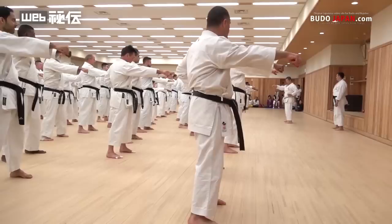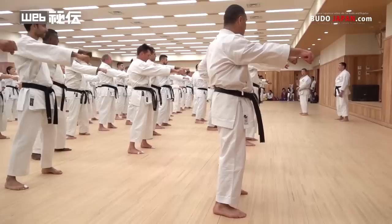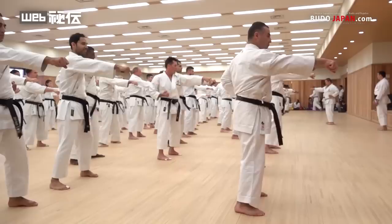One. Your strength has to go down. Lower body. Arms forward. Two. But the punch is forward. Three. Feet down.